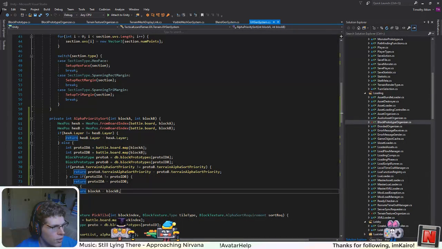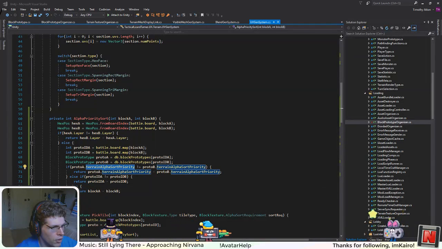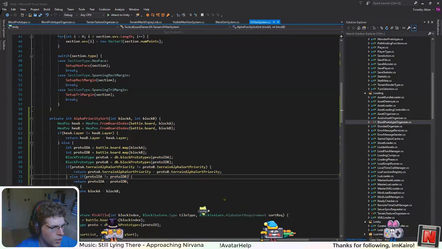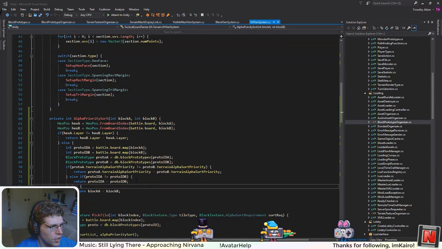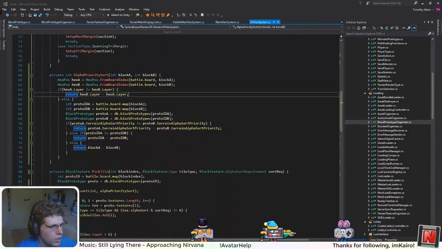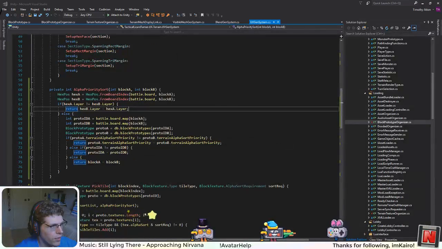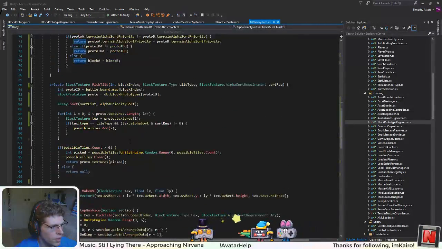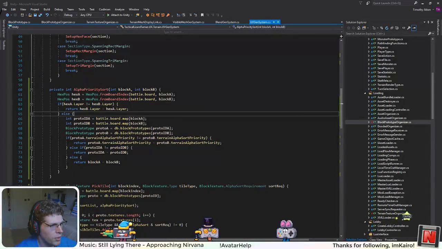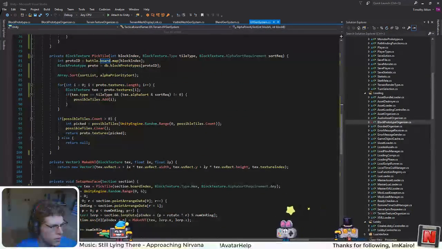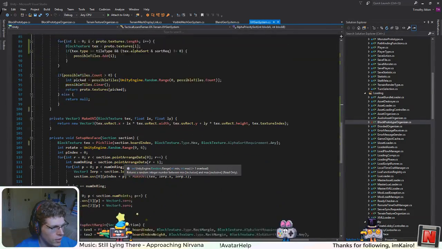So yeah, we do layer first, and if they're the same, we do the sort priority as given by the mods. If that's the same, we do it by the prototype ID, and if that's the same, we do it based on its position in the map. So yeah, there should never be a tie now. The only thing I could think of I might want to change is that maybe a mod would want this priority to go before the altitude. So maybe we'll do an option for that, but I'm not going to worry about it right this second.